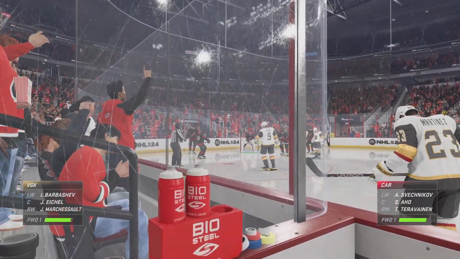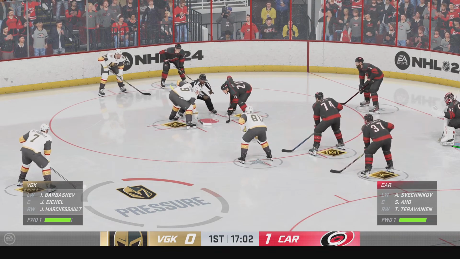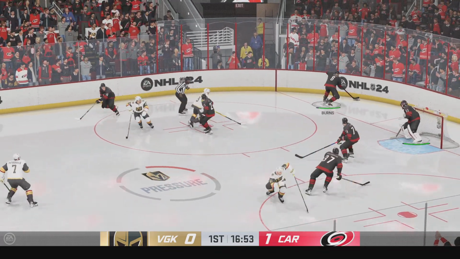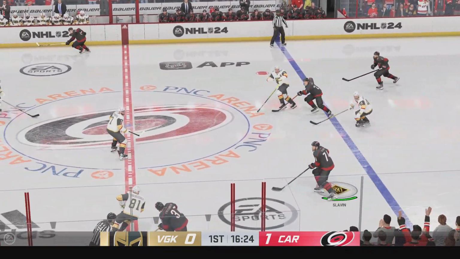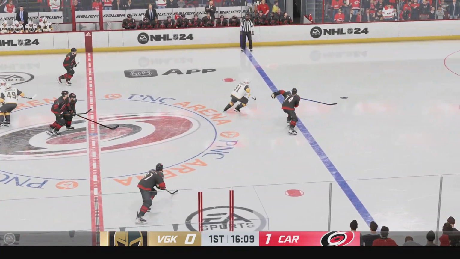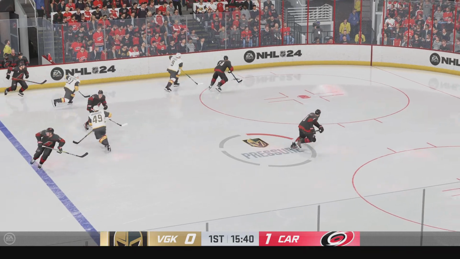Lots of hockey left to be played in this period. The Hurricanes have taken a 1-0 lead. And off the draw, they'll take possession. And now he moves it quickly to Slavin. Carries the puck inside the neutral zone. Carolina's looking to break out. Vegas gains a hold of the puck against the boards.